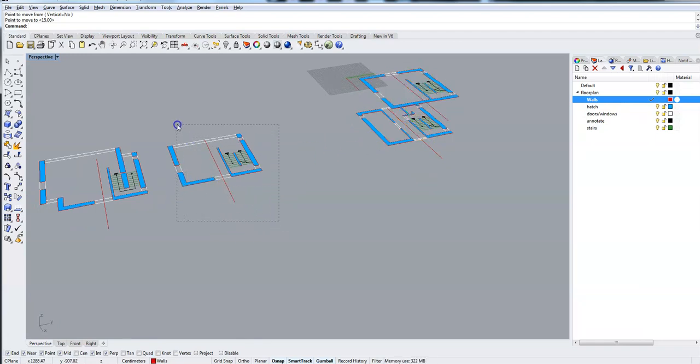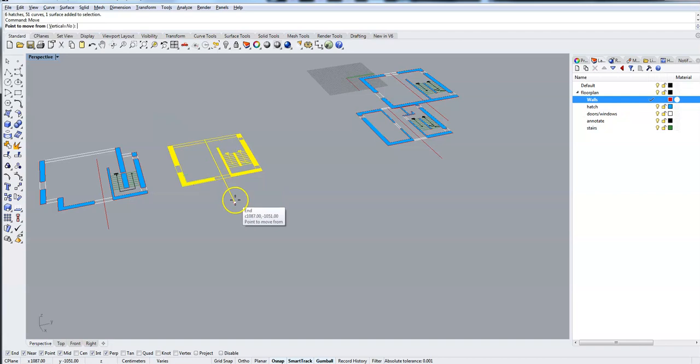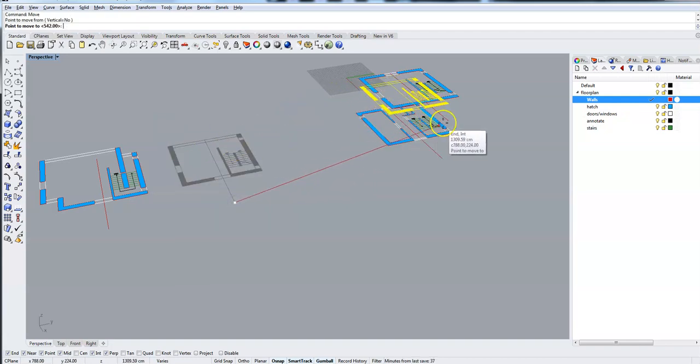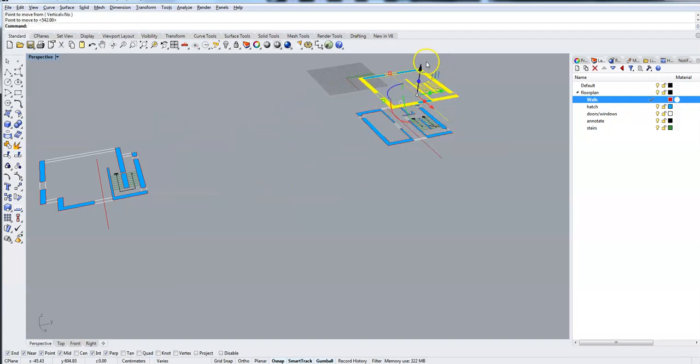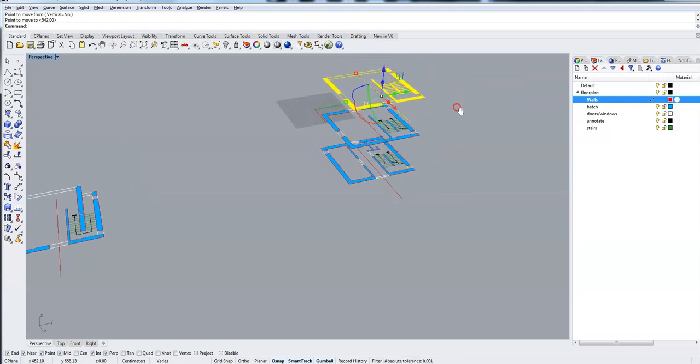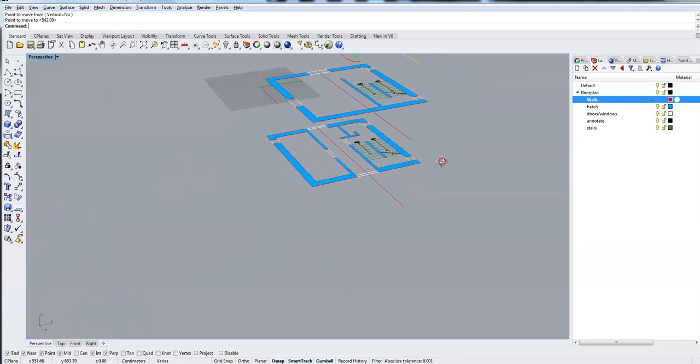Now I'm going to select the third floor, and I'm going to move that. So I'm going to use the move tool and click on the end of its little center point and the end of this little center point, and then click on the up arrow or the Z-axis arrow, 215, enter, and you'll see once again we get that nice vertical lift.